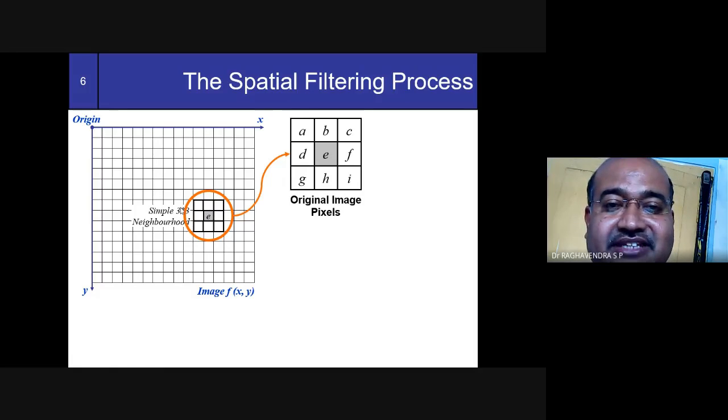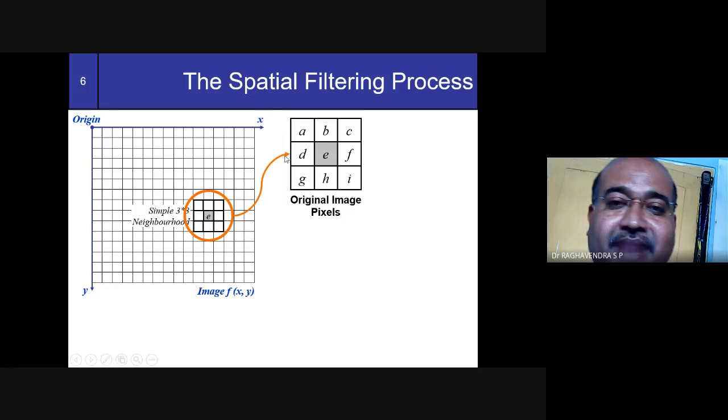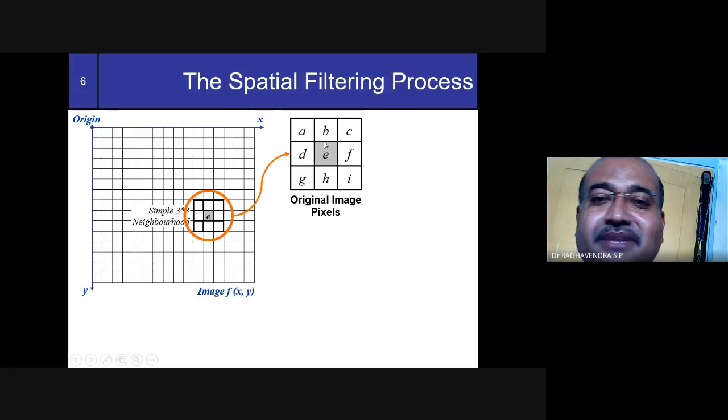If you elaborate this, these are the original image pixels. I'm just magnifying this. E is the pixel under consideration, that is the center pixel, and A, B, C, D, F, G, H, I are the neighboring pixels, the neighborhood.